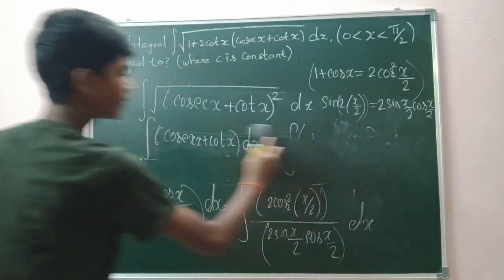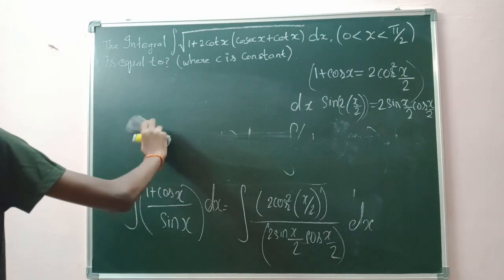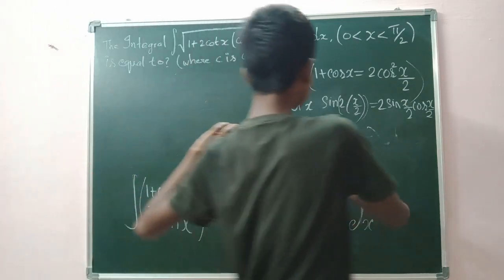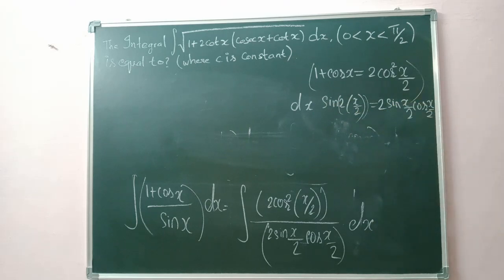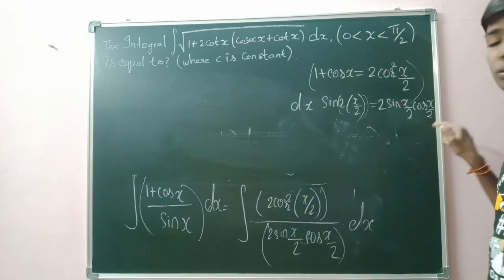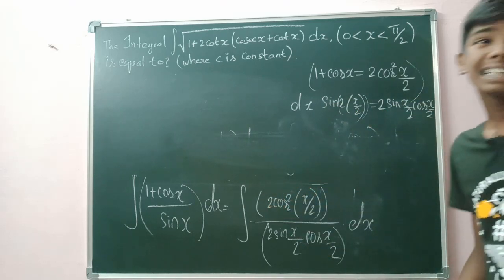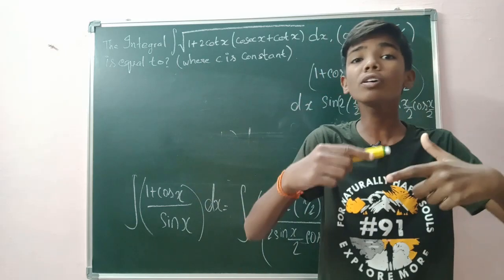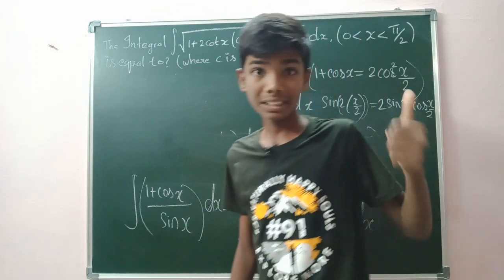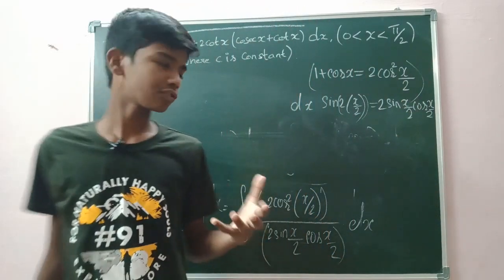Okay, so let me rub these things. People, I will tell it once again. 1 plus cos x is 2 cos square x by 2, and the same sine of x can be written as 2 sin x by 2 into cos x by 2. I am just using the double angle formula and making x as 2 times x by 2. Please understand that. I hope everything is fine.